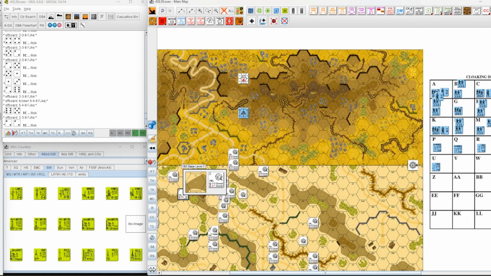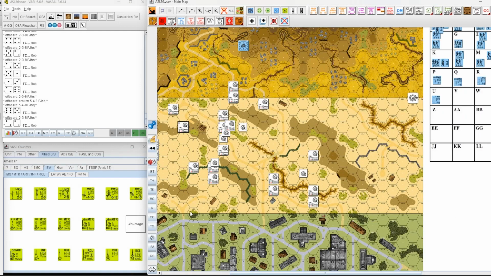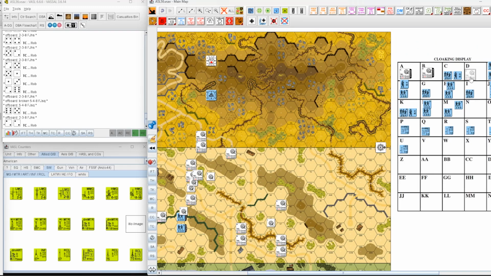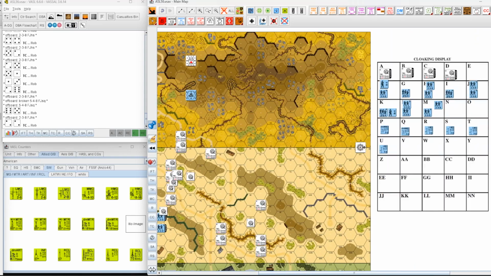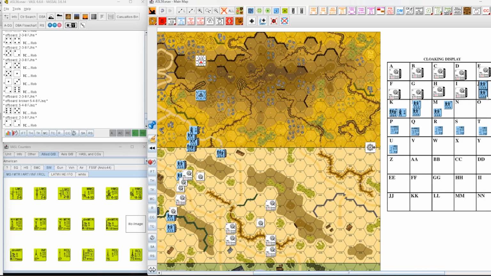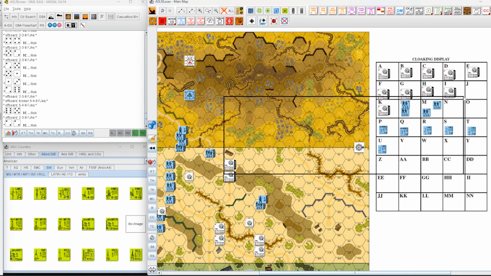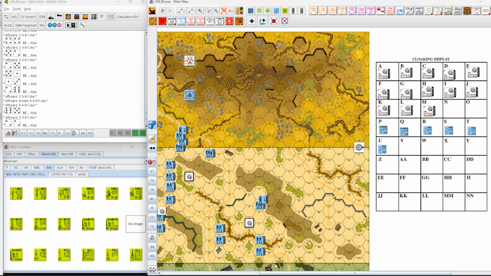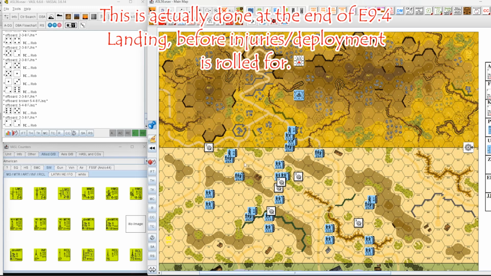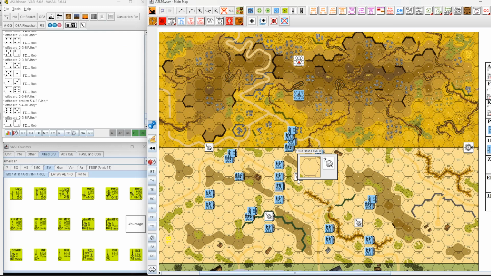Now we're in the advance phase. We look at 9.6, and it's again, you don't actually advance, but you come out of your chute. So you get out of your harnesses and you take up your formation. So let's quickly put all those guys down. And then the last thing we do is we flip all of our weapon canisters over. Again, you don't know what it is, and this works for both sides. So if a defender happens upon one of your chutes, he doesn't know necessarily to race for it because it's a medium machine gun, say, that he may want to employ himself. So all the chute counters for the support weapons are flipped over.